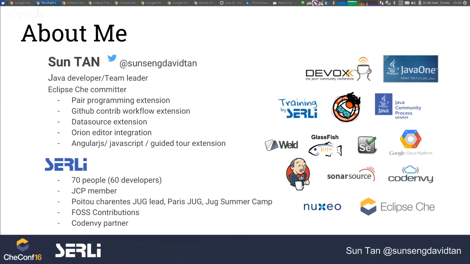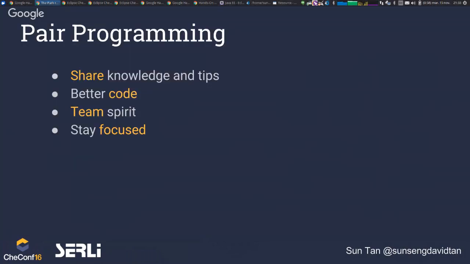So let's see what I'm going to introduce to you. I think most of you are developers, and you may practice pair programming. It's a good opportunity to share your knowledge and tips with teammates.